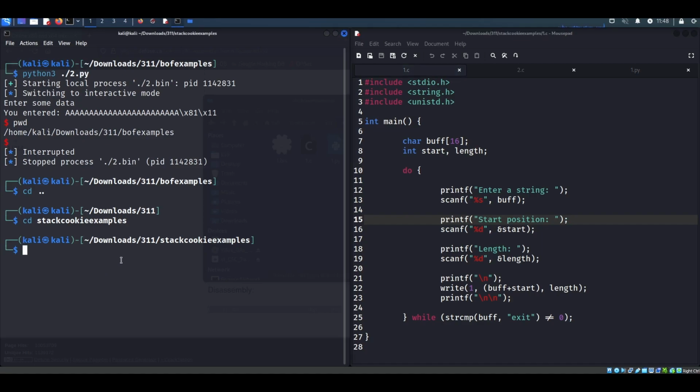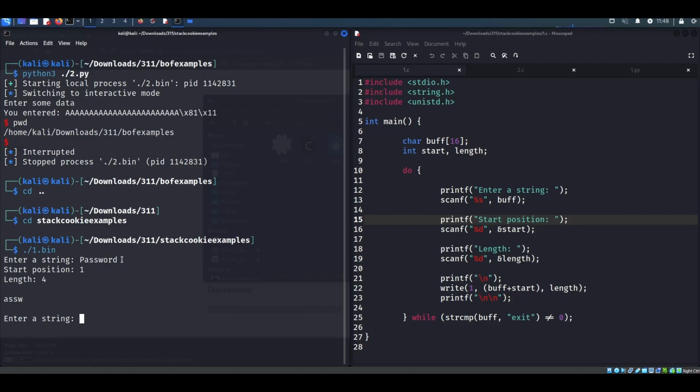So let's run it. I'll show you. Enter a string. So let's enter password. Enter a start position. How about 1? A length. How about 4? And it just echoes back the portion of our entry from where we started up to the length that we have entered.